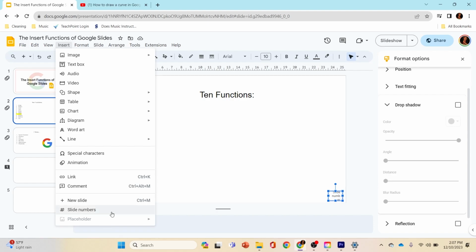that's pretty much it. A placeholder is going to have to be an entirely other video, because a placeholder has to do with master slides, and I'd like to do a separate video on what master slides are, because they're kind of complicated. Then I'll explain what a placeholder is and what it does, and how you can use master slides to your advantage in a classroom.